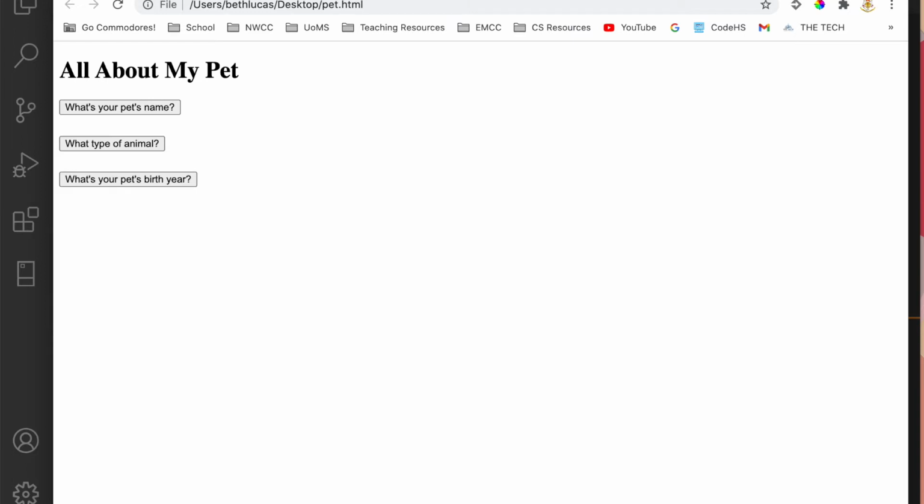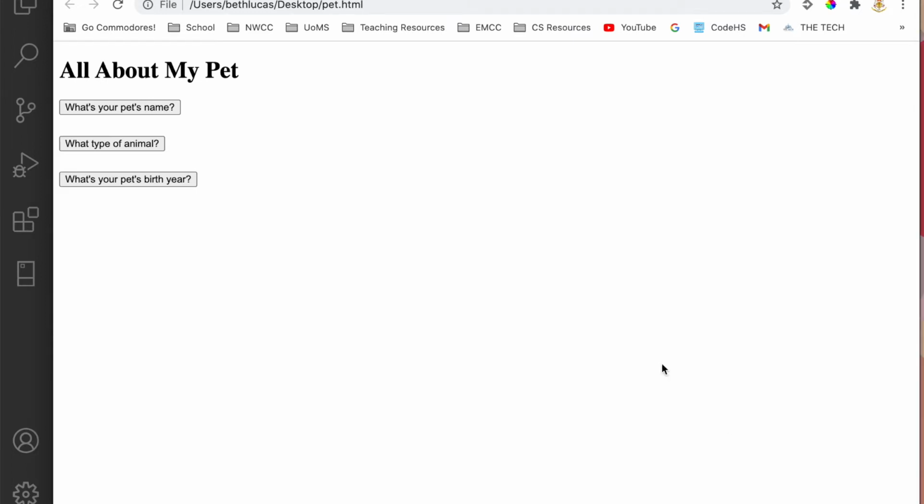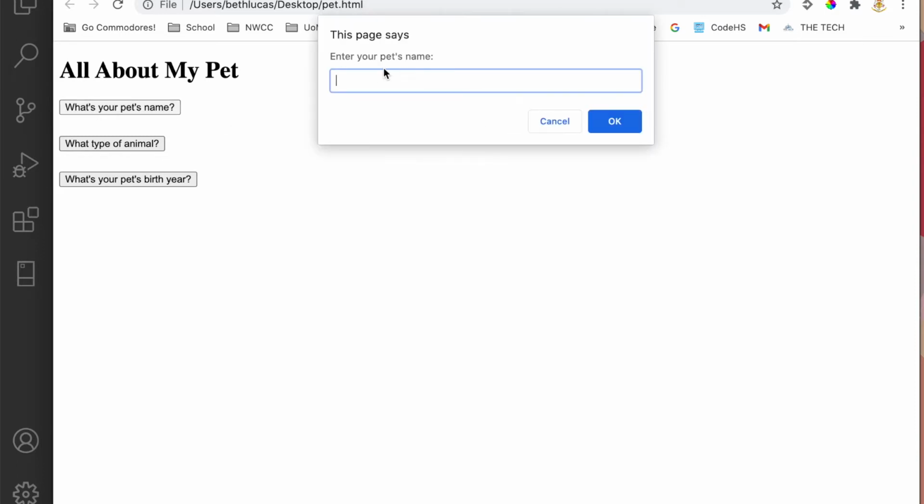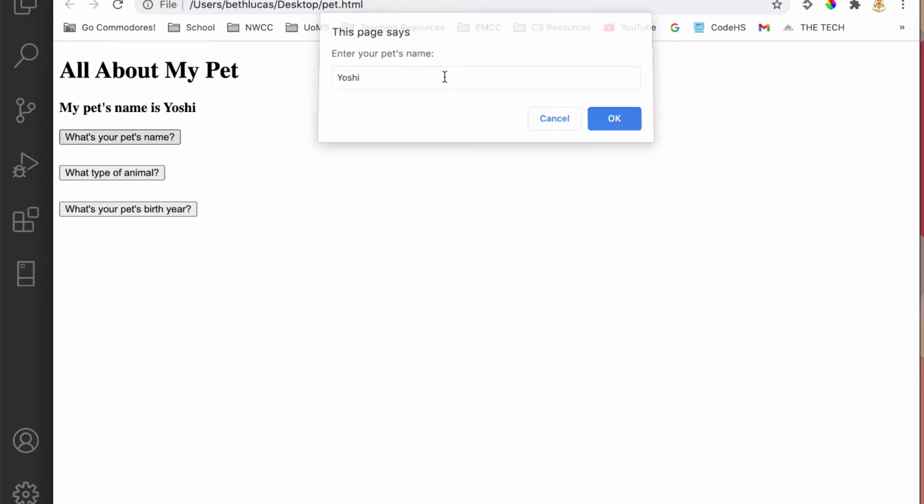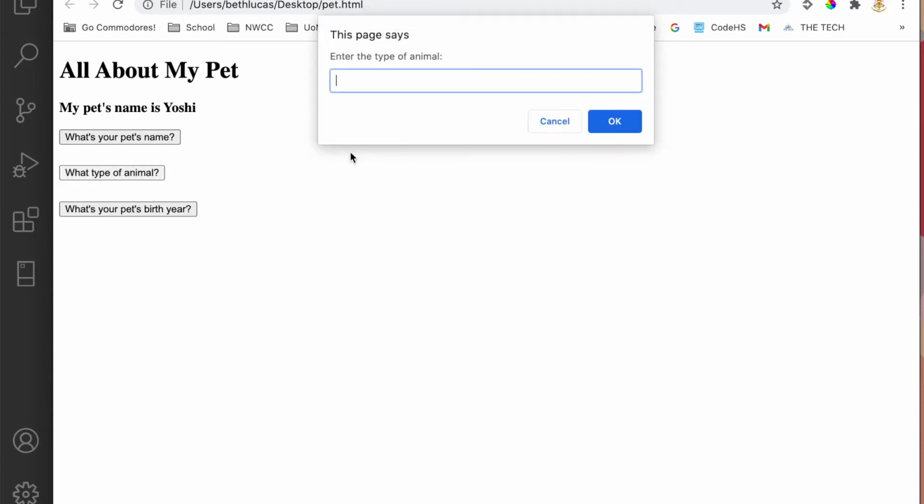Before we get started on this project to help us understand what's happening, let me just quickly demo what our final page will look like. We have 3 buttons. Each button is going to prompt the user for their pet's name. So maybe I have a pet goldfish named Yoshi. So my pet's name is Yoshi.